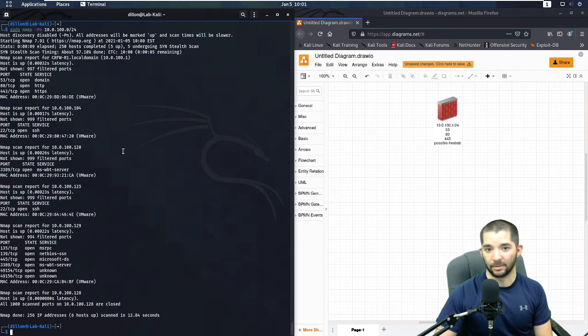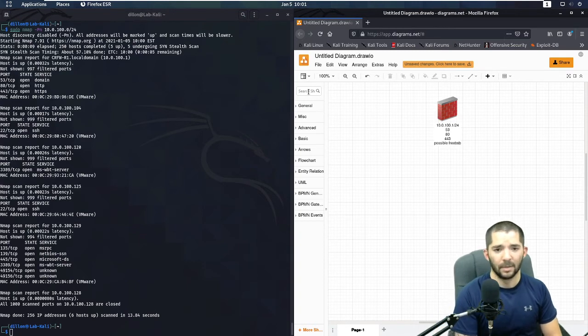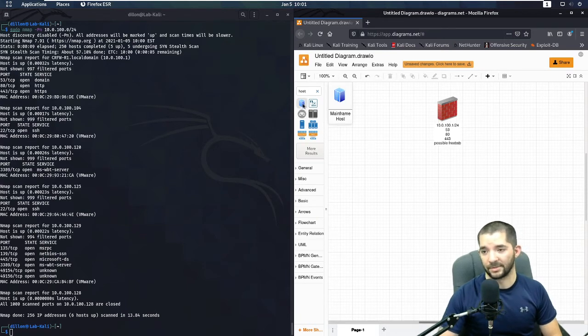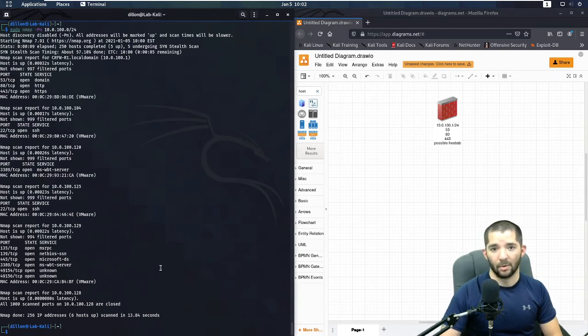So what I'm going to do now is scroll back up. Actually, I've got all my paint here, so I'm going to come over here and type in host. And by the way, guys, this is a great site to go to. You can use it to draw network maps. Without getting too lost in the sauce, I'm also going to do some OS fingerprinting. We know that 104 is there, so let's go ahead and do a fingerprint on 104.